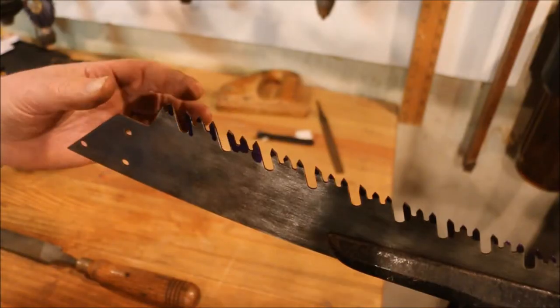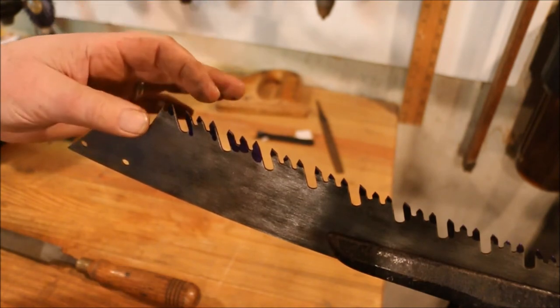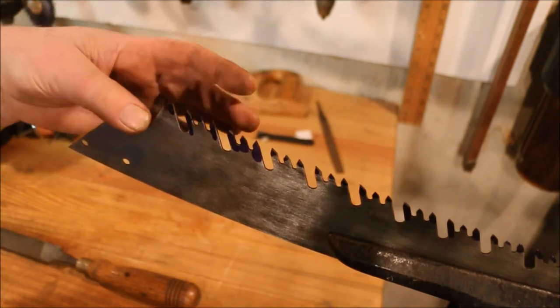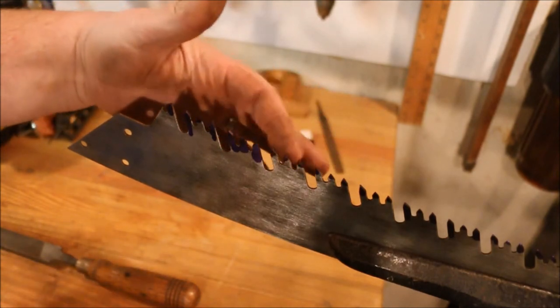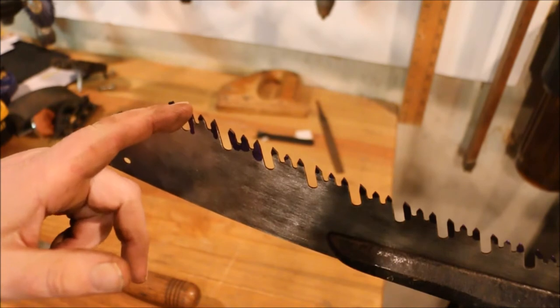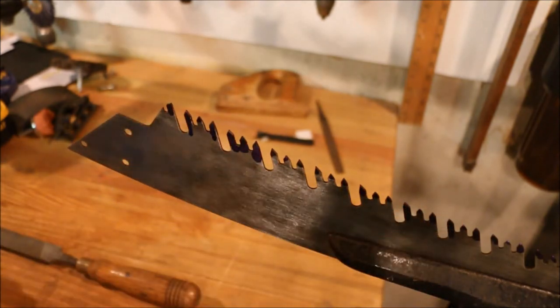The teeth are grouped in threes. This first tooth is tipped away from us. This tooth is tipped towards the camera. That tooth is tipped away. Same pattern follows on each one of these groups of three. So from this side, we're going to file the first and the last of each one of these groups and work our way down the saw.